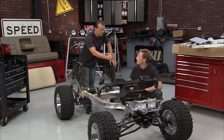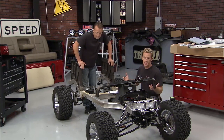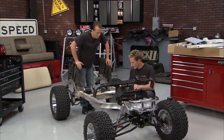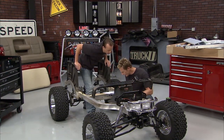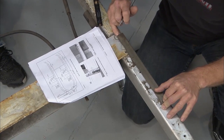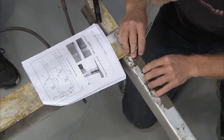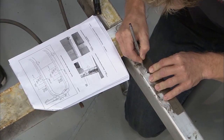All we got to do, the most important thing, is make the cut in the right place. Yeah, we've got all the stuff off of it, and what's great about this kit is there's no welding involved. All you have to do is make the cuts and drill the holes in the right places, and everything will go from there. So the first one we need to make is at 5.5 inches off of the center of this bracket right here. This is mine, so don't go screwing it up. And this will be for our cut line, and then we've got to mark our holes to drill through.